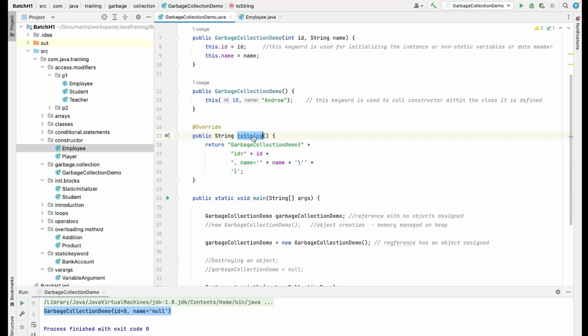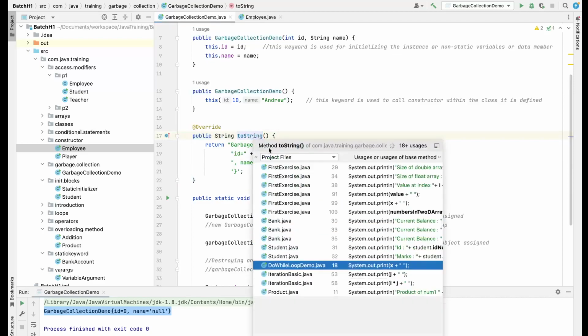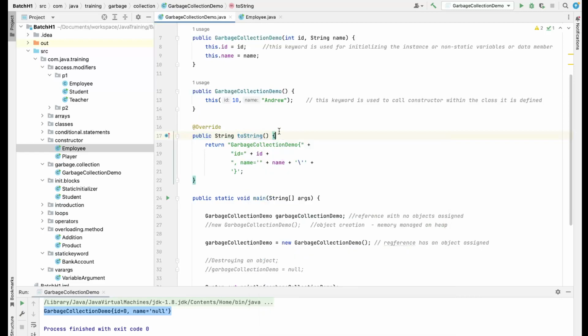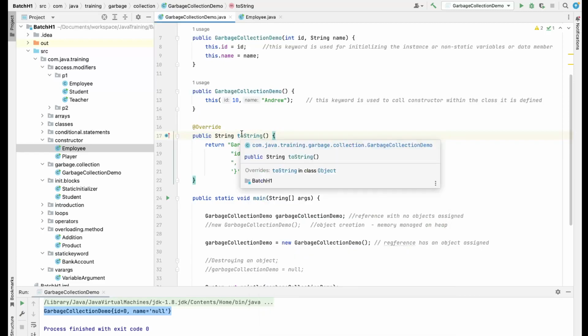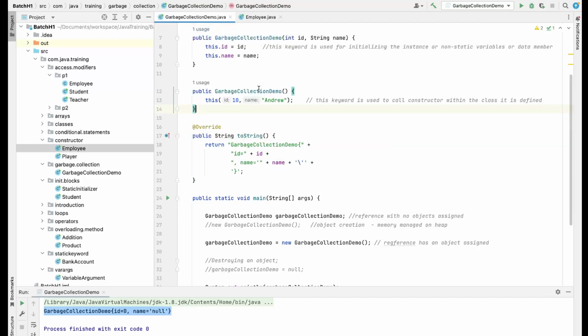When I create this class GarbageCollectionDemo, whether or not we are using an extends keyword, this class will definitely be a child class of the object class. So anything which the object class has defined, any method that the object class has, we can reuse that method. That is what we are going to see in the next module, that is inheritance.